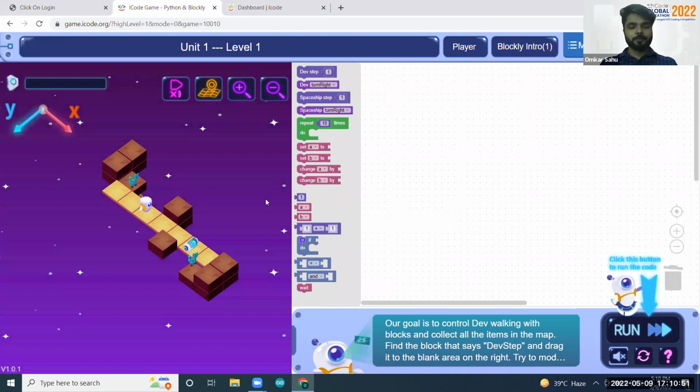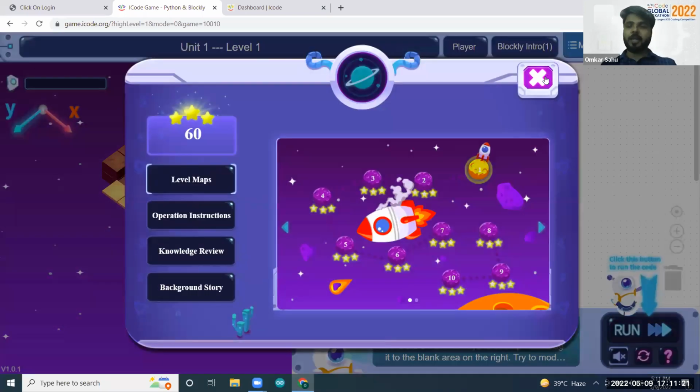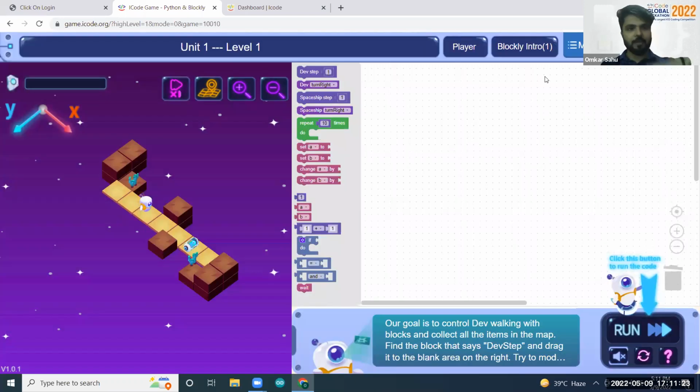Now, can you see the first part? I'll be helping you with the introduction of this platform and how it works. On the top, you will be able to see the section name, the unit, and what level you are at. Then your name will be there, and the course which you are learning. The menu option will help you reach levels that you have already passed, and it will help you with the level map, showing how you should proceed. Then obviously the language option will be there. If you want to exit, you can do it here.